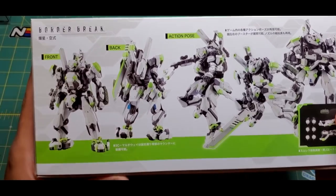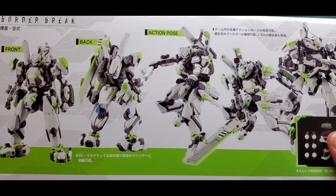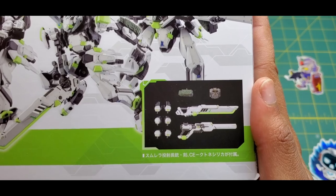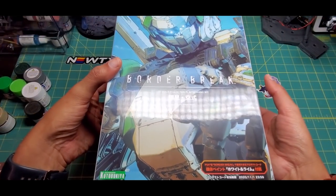And on the other side, you get this beautiful spread of what you can truly pull off with this model kit. Everything down to really cool dynamic poses, static poses, and a good assortment of weapon accessories. Everything from open and closing hands to ammo packs, you name it. It is a solid kit. So, let's take a look at what's inside.